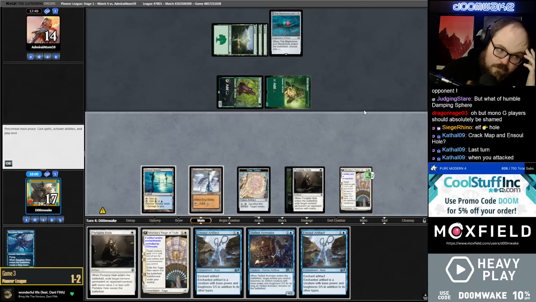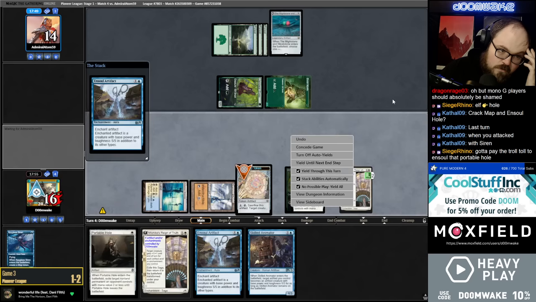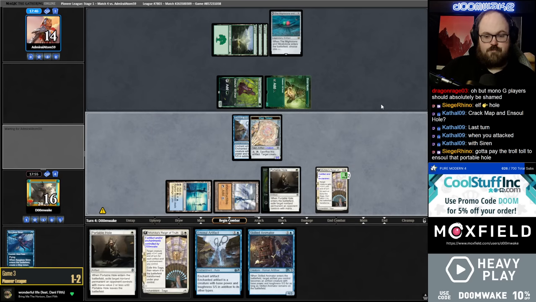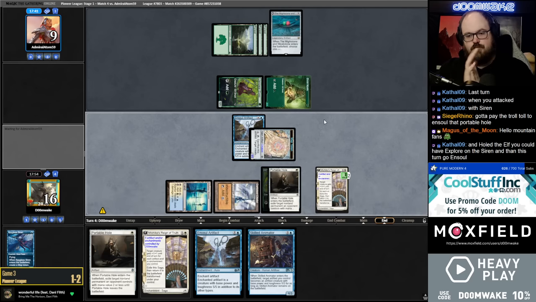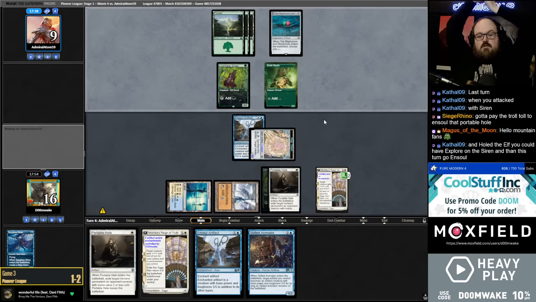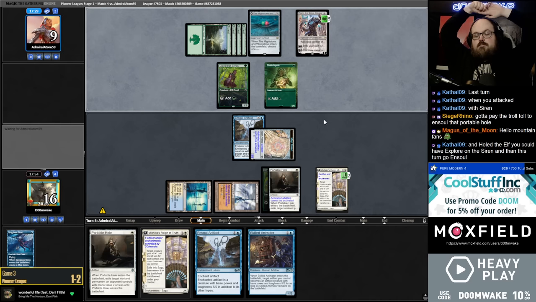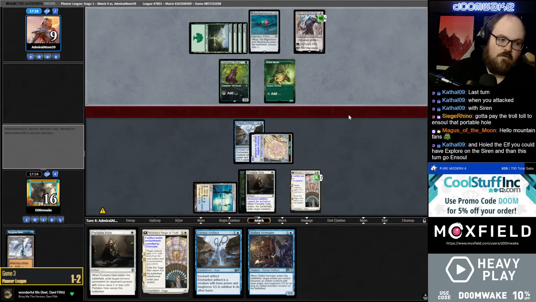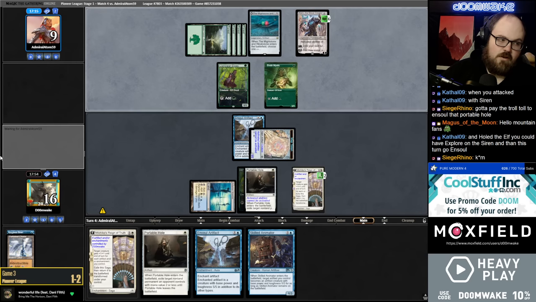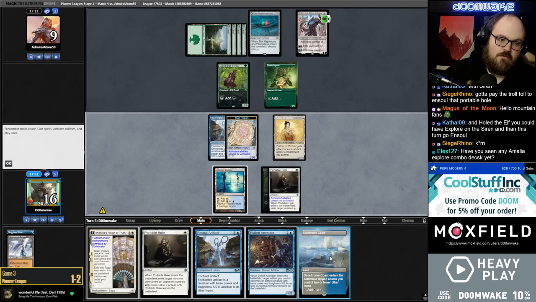Fuck, man. I mean, now we just kind of have to Ensoul the map token, right? Yeah, I don't think we have a choice. You got a 9? Last turn, when you attack with Siren and hold the elf, you could have Explore on the Siren and then this turn go Ensoul. Oh, you wanted me to sack the map token last turn? I kind of wanted to keep the map token in play for Ensoul, though, right? So they just get Ratchet Bomb here. Nope, they don't get Ratchet Bomb. Which seems like a mistake, but I don't think it matters. Can I punish them for not getting Ratchet Bomb?